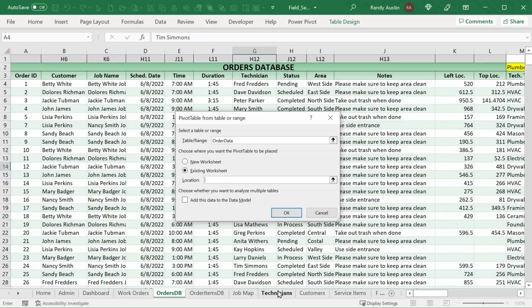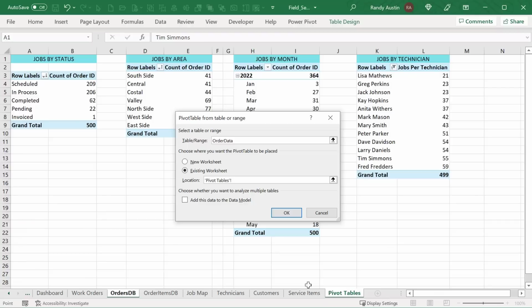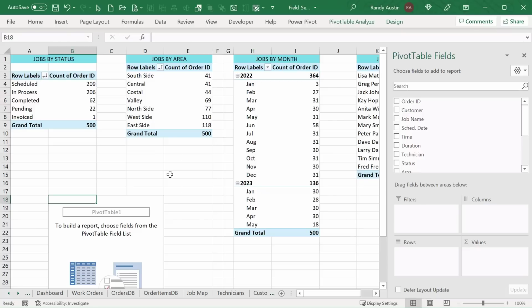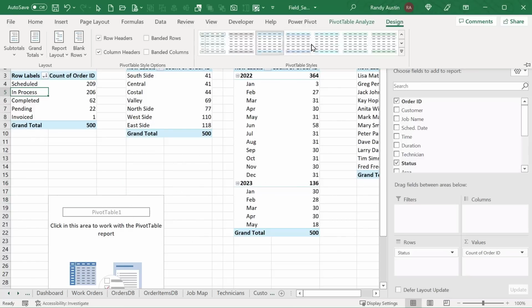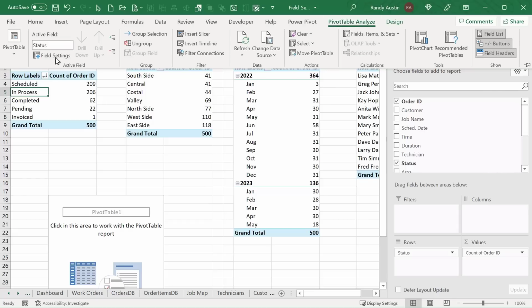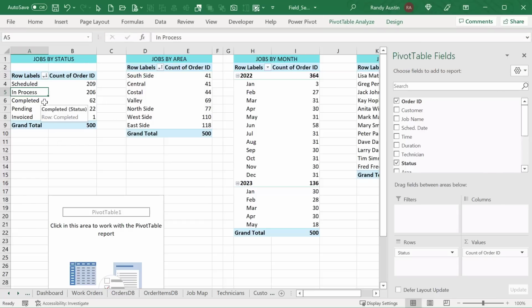If we take a look inside, everything got created based on our sheets called pivot tables here. So if I were to enter a new one here, I could do just that and create a pivot table. So all we did is create pivot tables based on this one here. I've got a pivot table here, and this pivot table is called status. The first one I want is jobs by status. So I'm going to take all the order IDs and go into values. I basically want to know all the orders. We're simply going to count the order IDs.